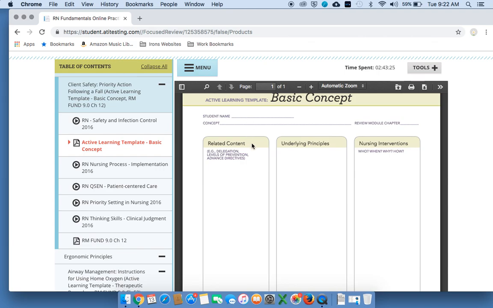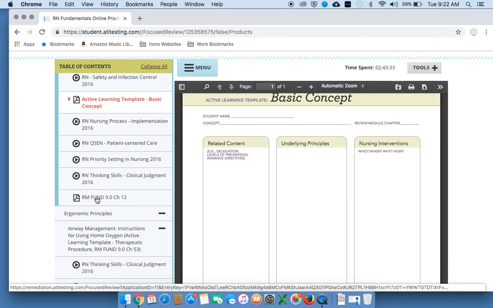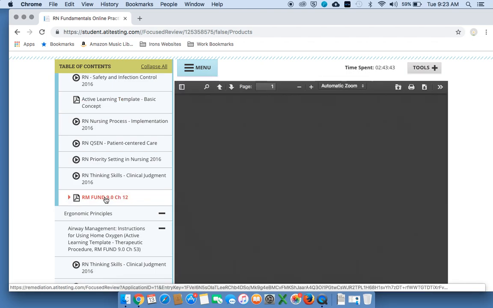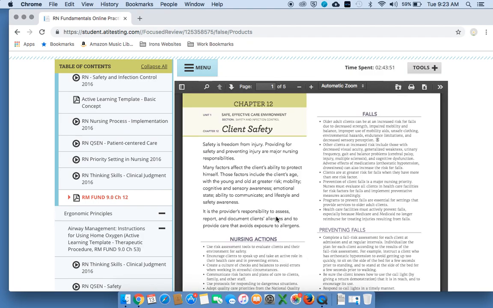And so you can figure out the related content pieces, the underlying principles pieces, etc. So if you scroll down to this RN Fundamentals, this is the Content Mastery Series Fundamentals version 9.0, Chapter 12. If you click on that, it will take you directly to the point in the book, the chapter that you need to look at in order to review the concept of falls.